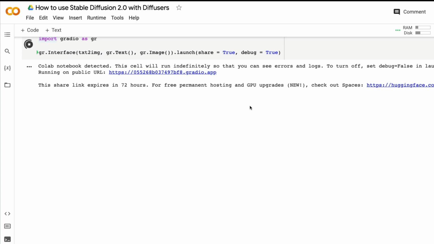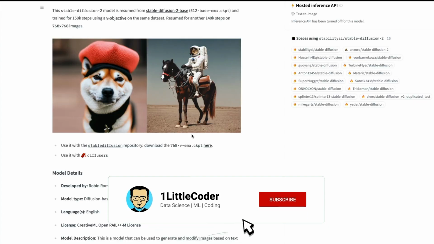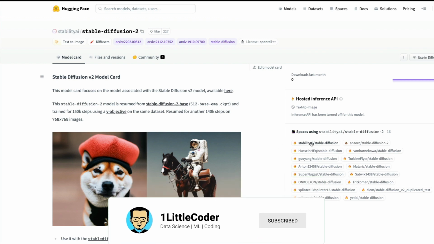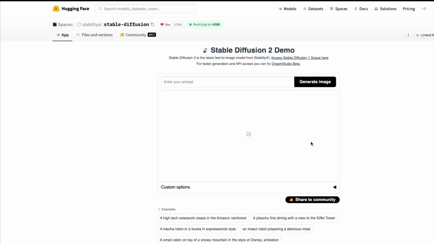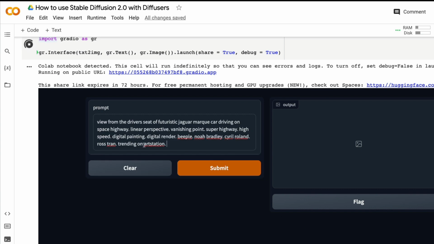So what does it mean? It means you don't have to go to the Stable Diffusion default, let's say the spaces, and then when you try something, it's going to say the server is busy or something like that. You're not bound by what is available, but what you're doing right now is, if you follow this tutorial, you have this available for you. Just click submit, and then you are not on a queue, you're not waiting anywhere. All you're doing is, thanks to Google for its free GPU, you can use and generate images using Stable Diffusion 2.0.